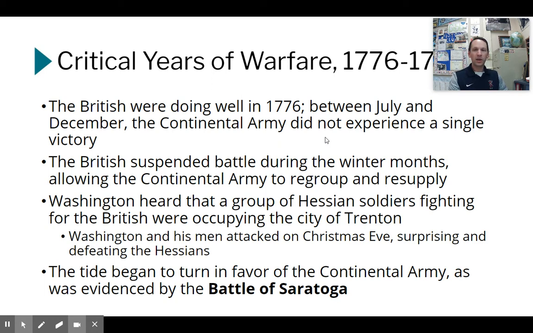The Americans are looking for European allies. They are trying to get France on their side. Benjamin Franklin is the envoy to France. John Adams joins him as his number two. The Battle of Saratoga proves to the French that the American cause is a cause worth joining, that we can fight and do some damage on our own. So Saratoga is considered to be the turning point, because that shows the French what we're made of, and it shows the French that we are worth joining. So the French are going to join us, and the tide of the war is going to change because of that.